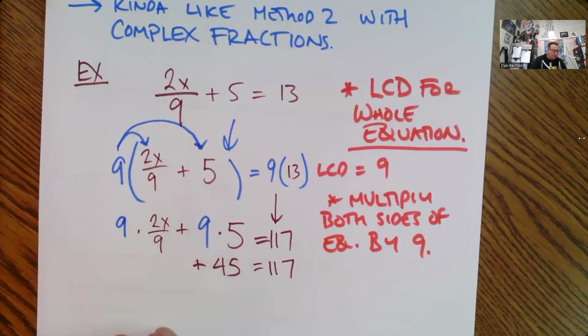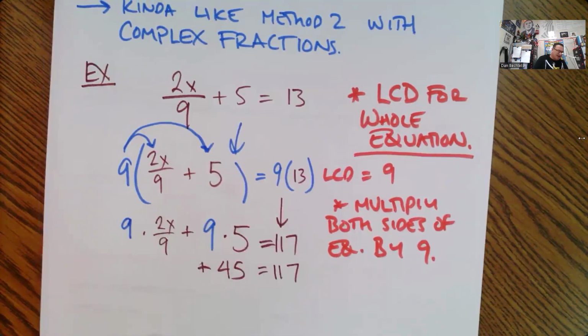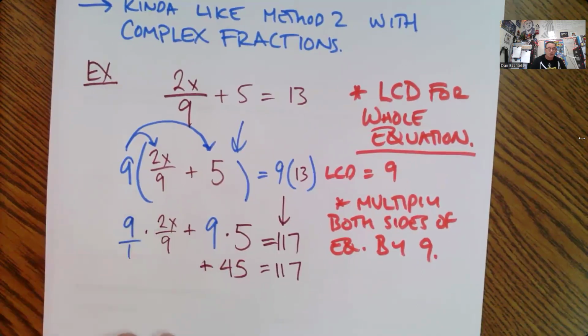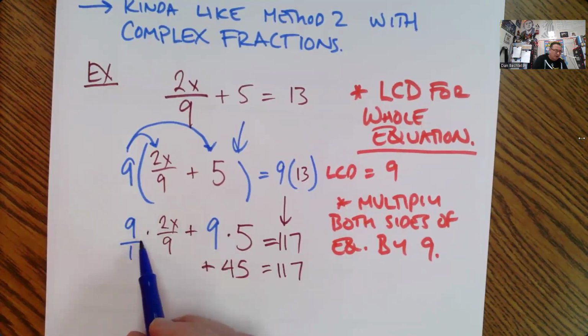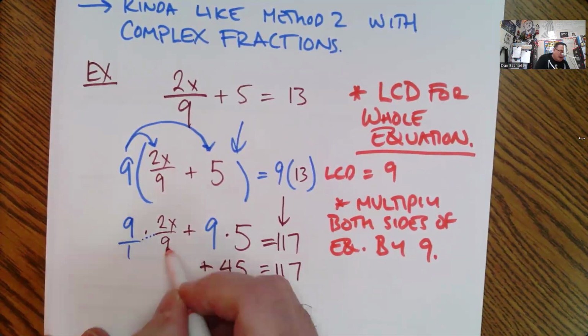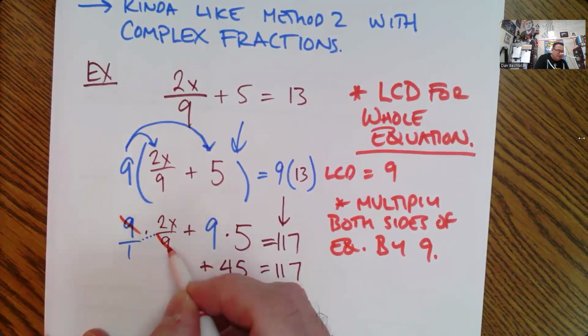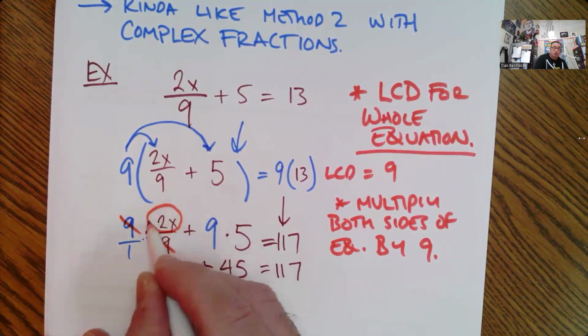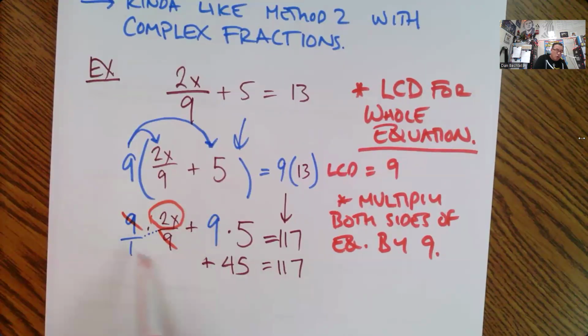What I really want you to think about is we've been simplifying problems like this for a really long time. And so if I'm going to look at this, I try to think of it as a 9 over 1, so that when we multiply them, I'm really looking to see, well, if I have this all on the top and all on the bottom, are there any common factors in the top and the bottom that can divide out? And in this case, yeah, there are. That 9 and that 9 divide out and leave behind the 1 on the bottom and then this 2x on the top. And that's the reason why I'm multiplying both sides by the least common denominator, because I want them to completely cancel out.